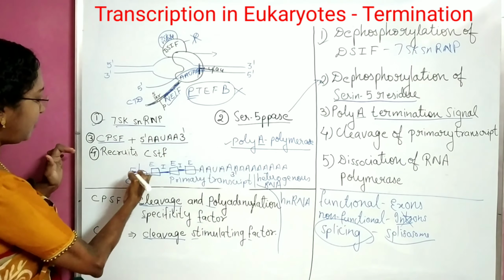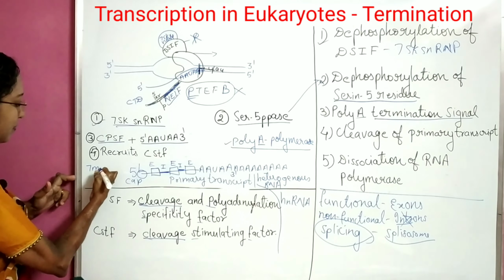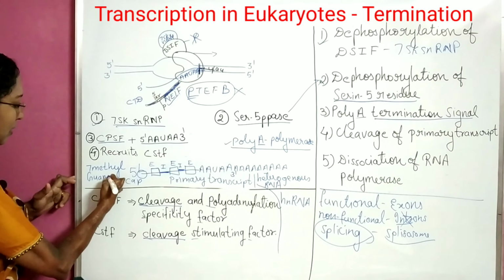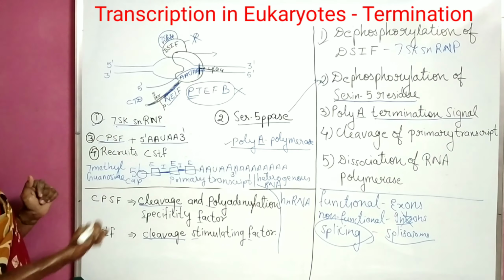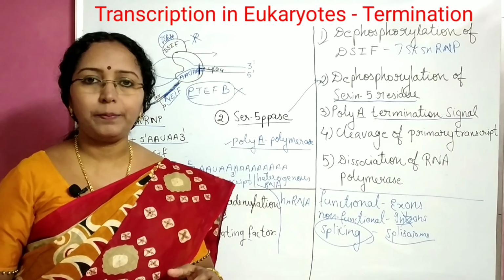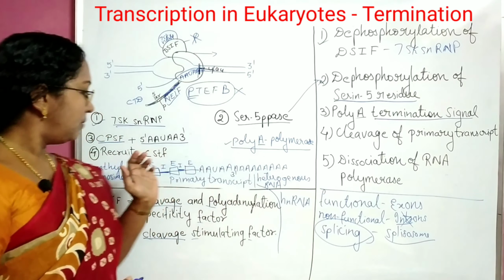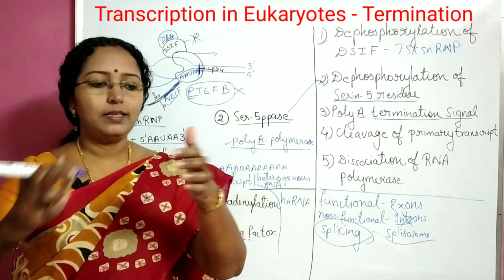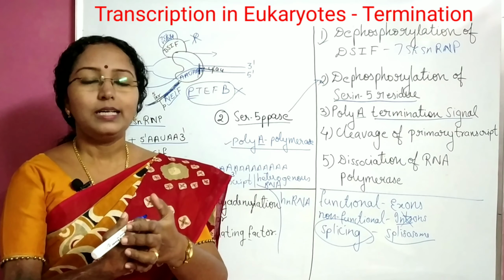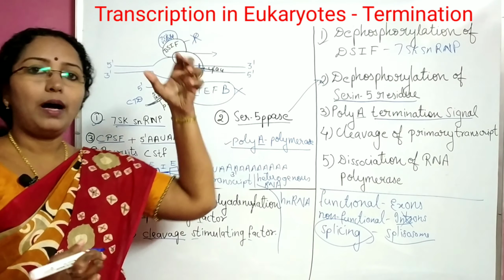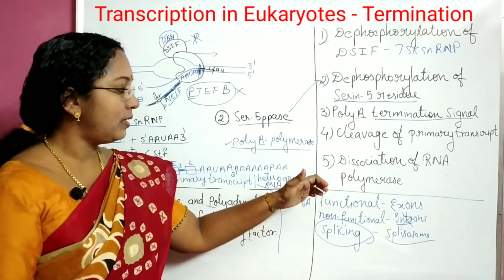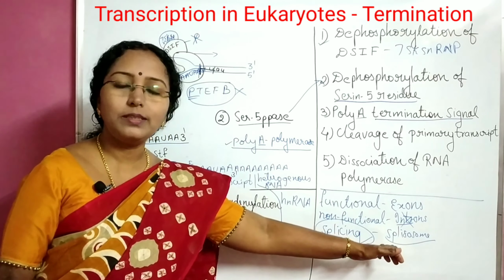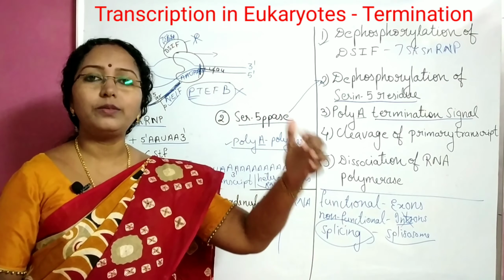The name of the cap is 7-methyl guanosine cap, or simply we can say methyl guanosine cap. Okay, so there's a cap, tail I told you, and then removal of introns and joining of exons. Regarding the detail of what this cap is, how it is getting added, why it is getting added, and then the importance of this tail, and how spliceosome is doing the function of splicing, everything will be dealt with in the next session.